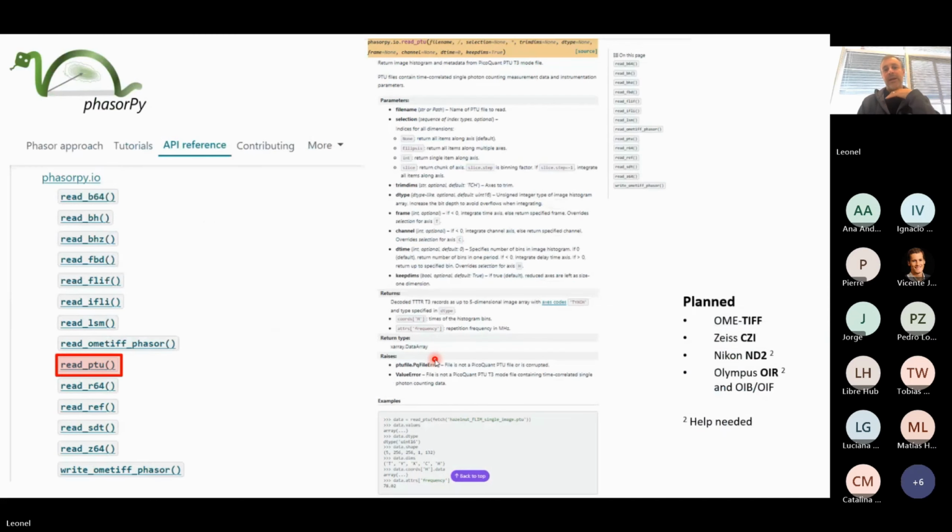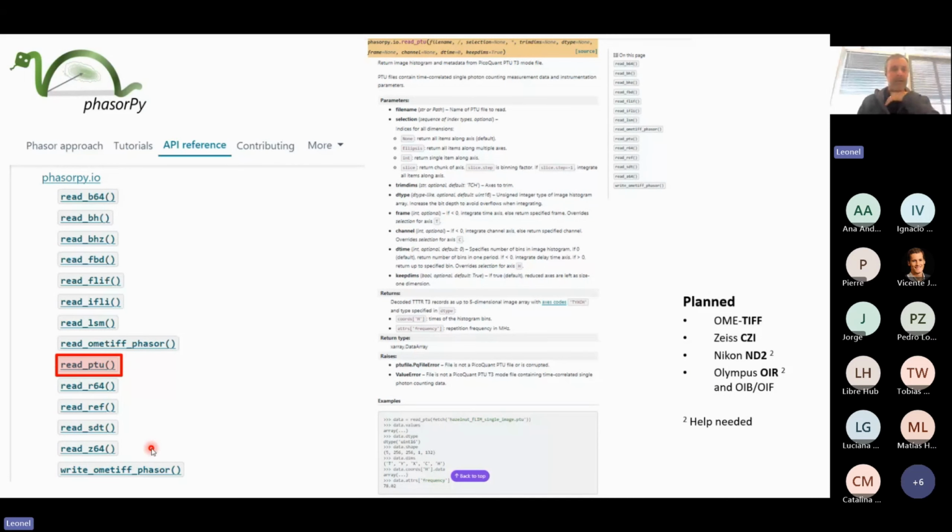We are making a huge effort to be capable of opening all different kinds of files from many different brands. For instance, SimFCS data, Becker and Hickl, ISS files, OME-TIFF files, PicoQuant, and Leica, because we can also export from Leica data to PicoQuant.